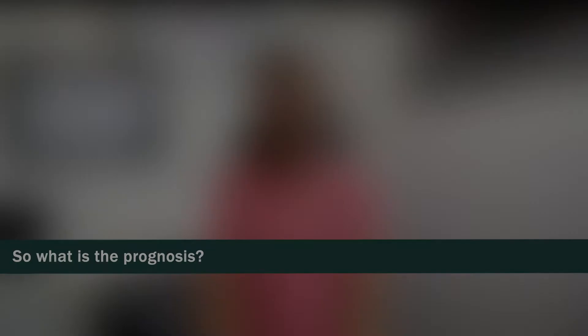So what's the prognosis if you've been diagnosed with keratoconus? Well, I'd just like to reassure you that you're not going to go blind. I know that when I first heard I had keratoconus my immediate worry was that I was going to go blind, but very few people do.